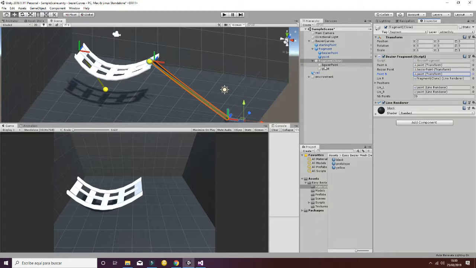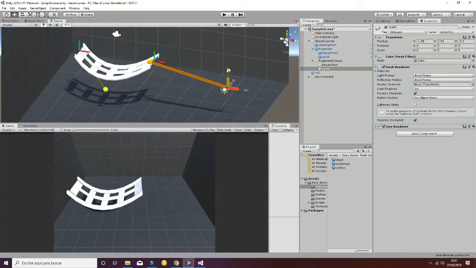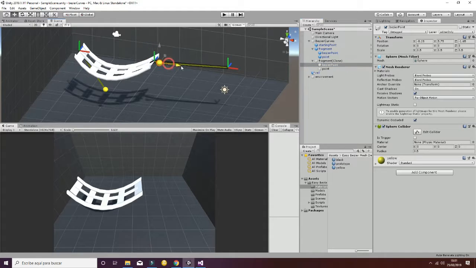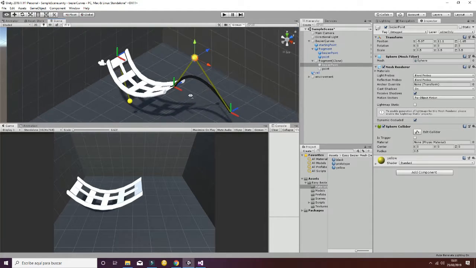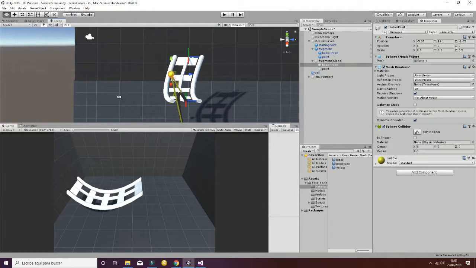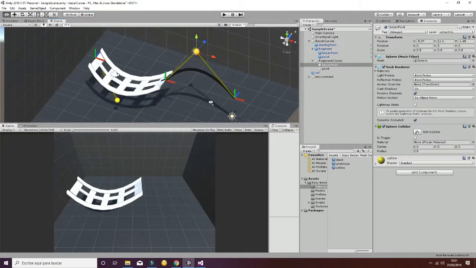So if you move this point here to this position, and the Bezier point, if you move it again, you will see how another Bezier curve is generated in black. But that is not the shape of the mesh yet. It's just a line renderer that is going to display the shape of the Bezier curve.